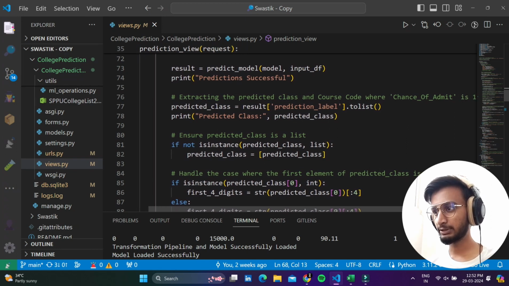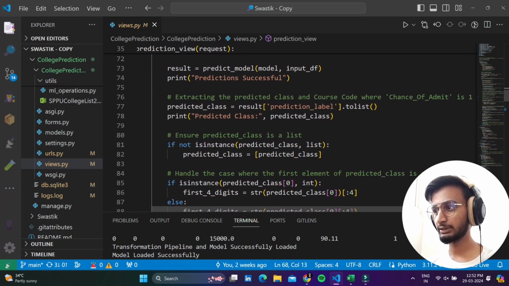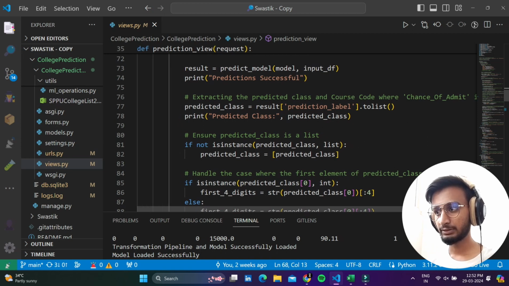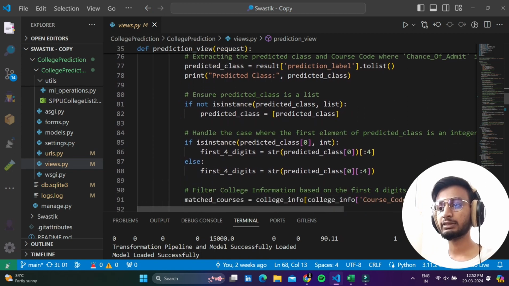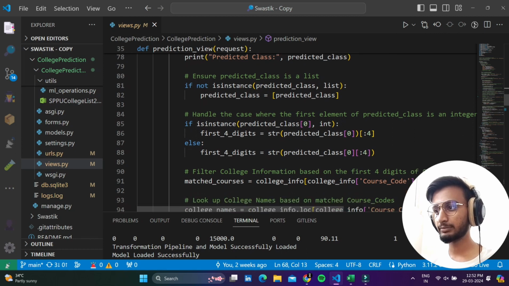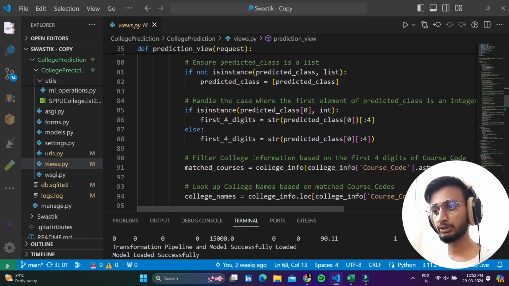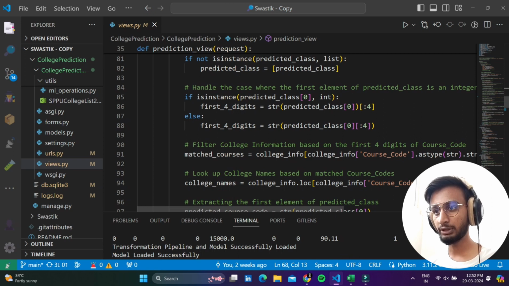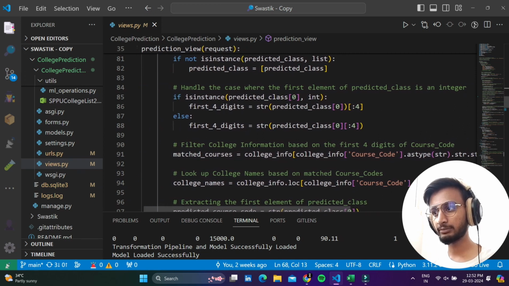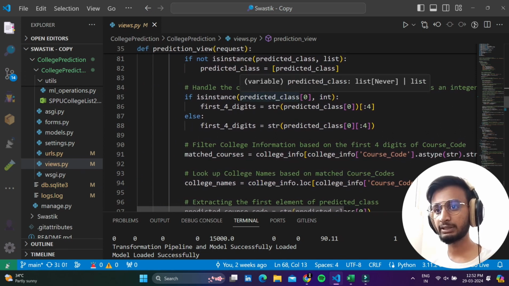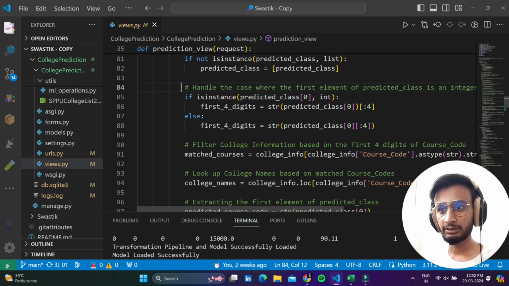Handle the case where the first element of the predicted class is an integer. In this code, I check the first digits of the course code against another Excel file in my dataset. This other Excel file is SPPU college list 2.